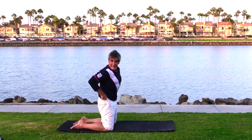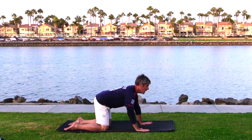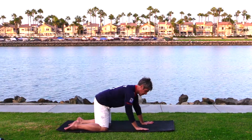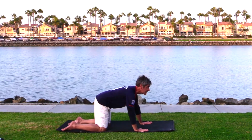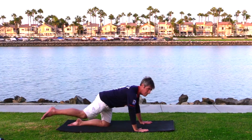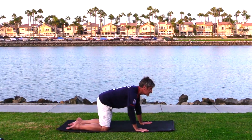Get a really stable table again. And see if this is so hard to do without shifting, but that's part of the work. See if you can get a leg to go back. And release. Other side.